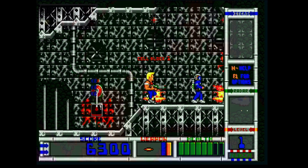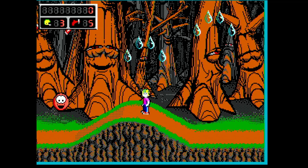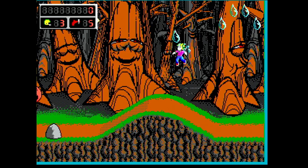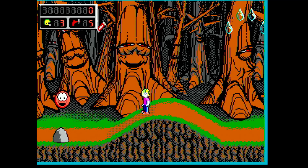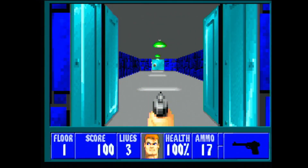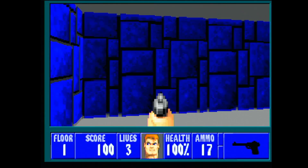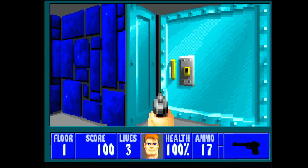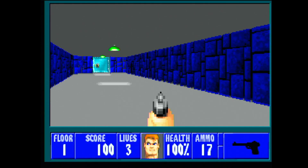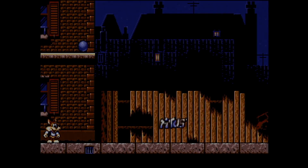However, in some games I ran into strange timing or performance issues. For example, in Commander Keen 4 the music was playing slower when I was moving and turned back to normal when I stopped for a while. The same issue was in Wolfenstein 3D, where the overall FM quality was quite bad anyway. In Titus the Fox the sound was also heavily dependent on movement in the game, and moving objects were heavily flickering.